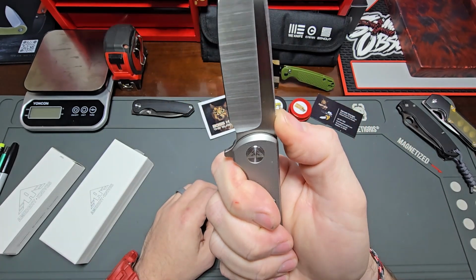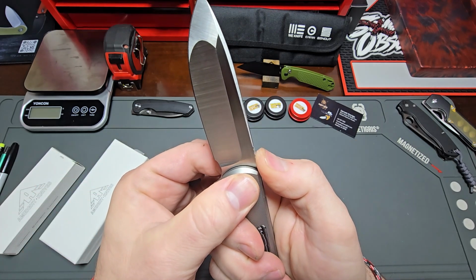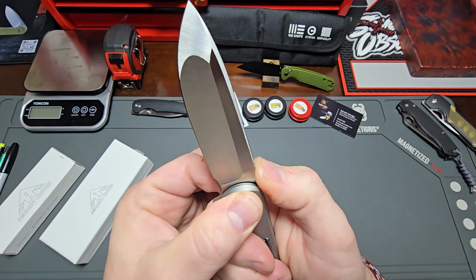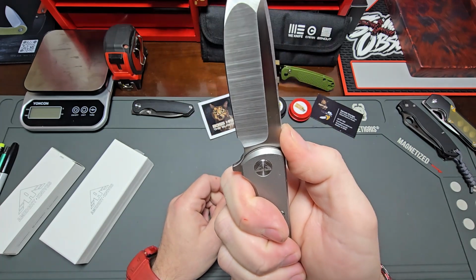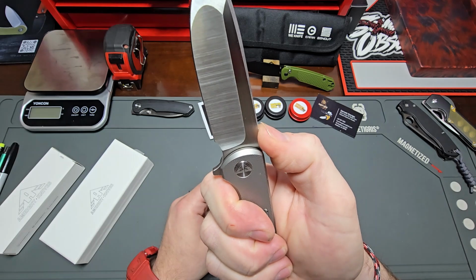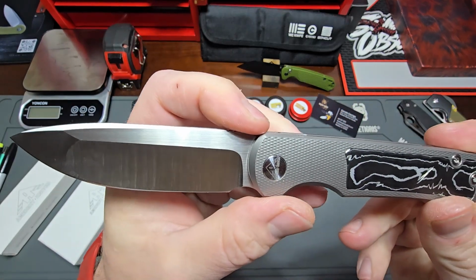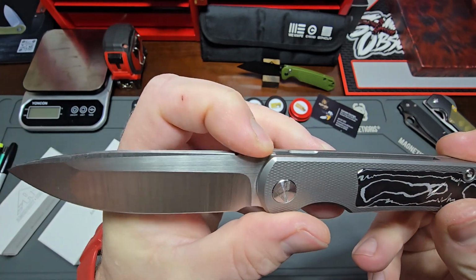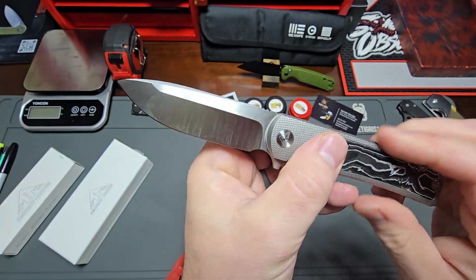My thumb's on it, and I've got calloused thumbs, so it is not easy to move my thumb across. That is what I like my jimping to be. Either deep enough to where it grabs your thumb, or sharp enough to where it grabs but doesn't cut, right? So great job, AMEIGHT, on your jimping up there. Super, super awesome there. Absolutely knocked it out of the park on that jimping.